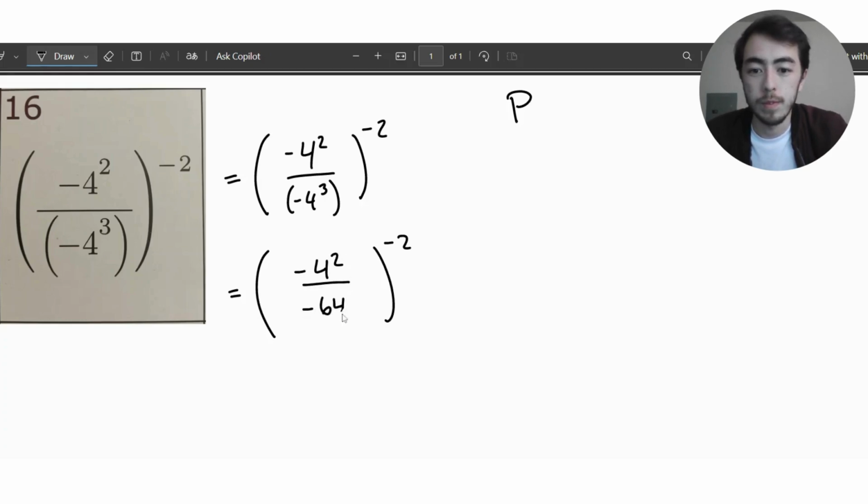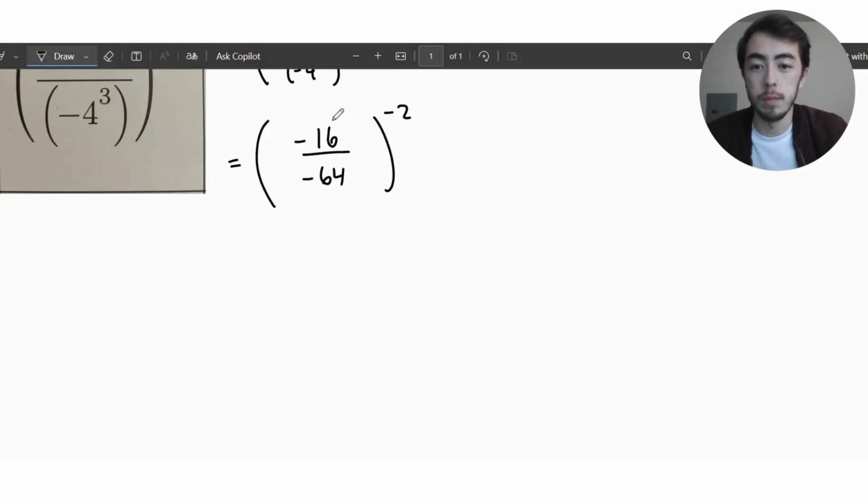Cool. And then in the top, this one does matter. I'm not doing the number -4 squared, but rather I'm squaring the 4, then making it negative next. And then so this will be a -16. Okay, cool. If I do a negative divided by a negative, it's a positive. Kind of like how if you multiplied two negatives together, you get a positive number. So doing that division, I will not have a negative number. I will have a positive number.